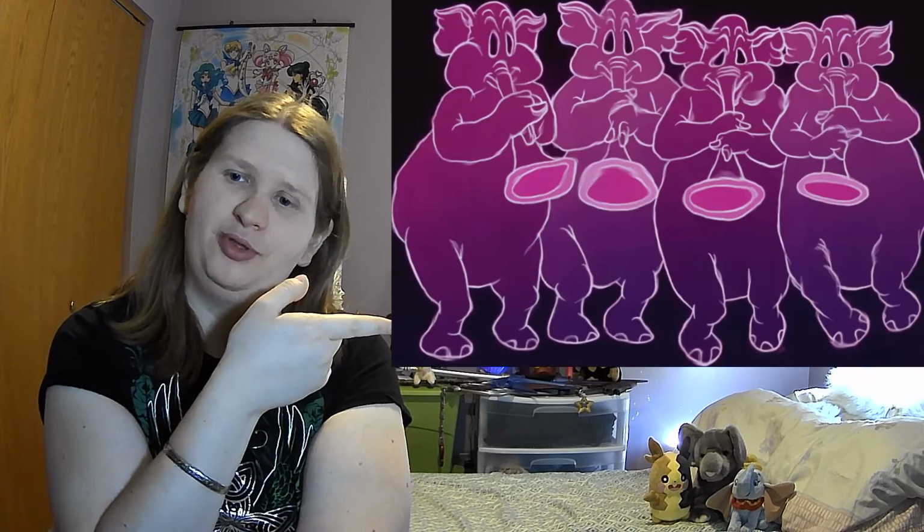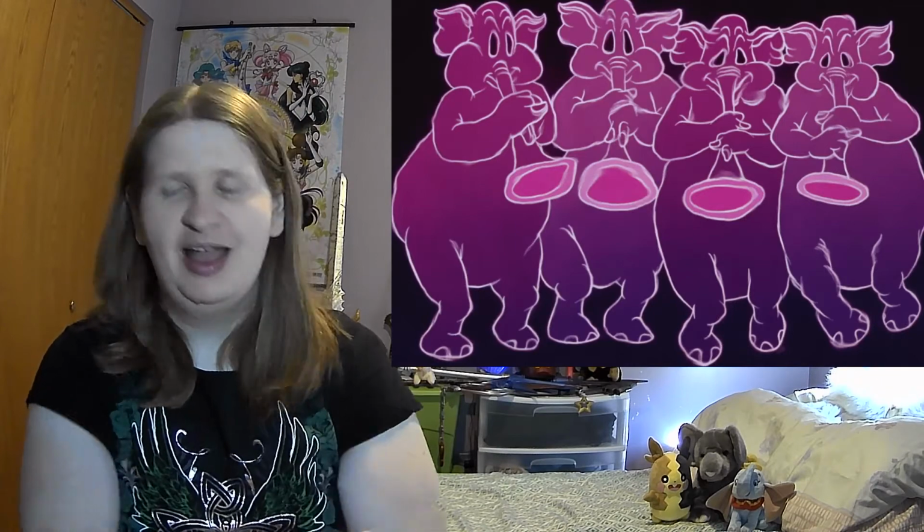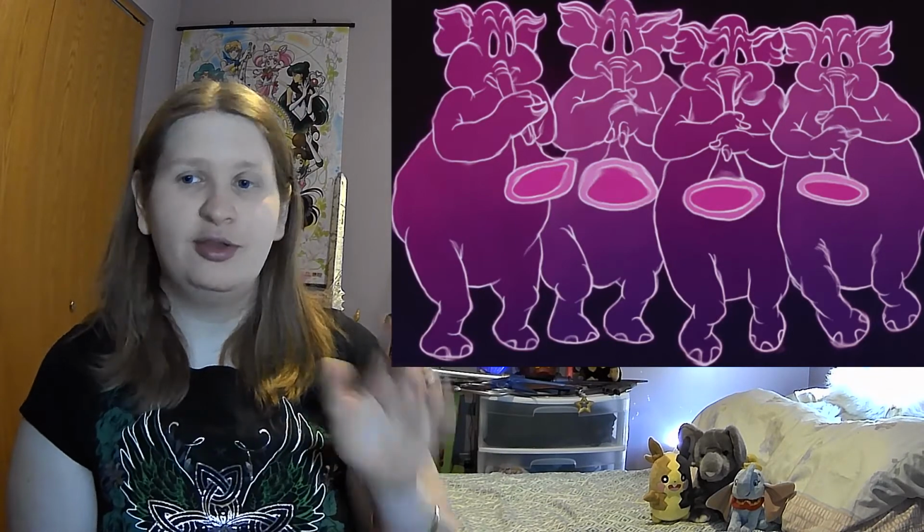And then we get the Pink Elephants on Parade sequence. Oh god, the Pink Elephants on Parade. It's like Disney took a knock at surrealism, and this was the result. It's a very good way of illustrating surrealism, but it terrifies Dumbo and Timothy, of course. And they go through that the whole night, all these different elephant illusions, hallucinations.